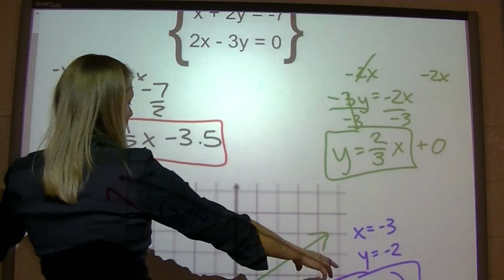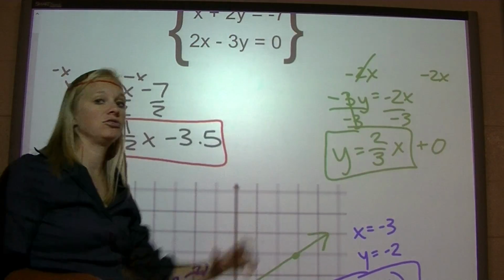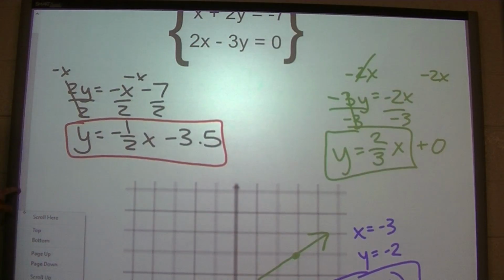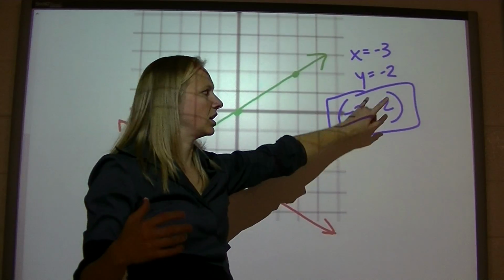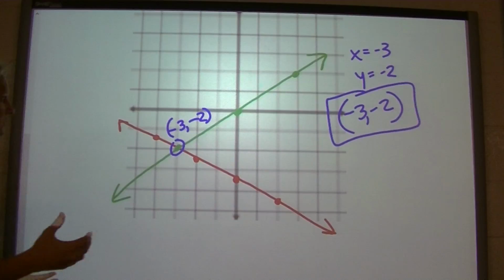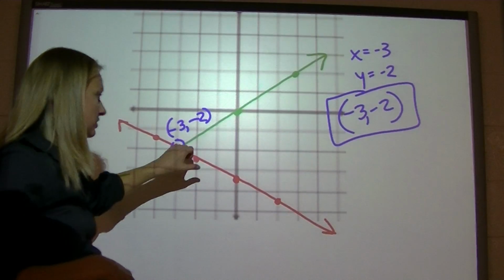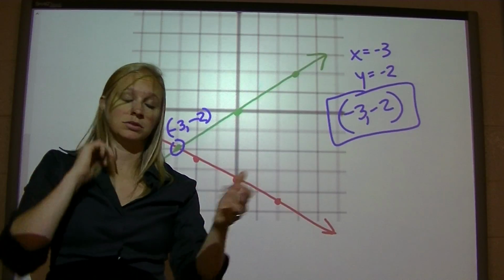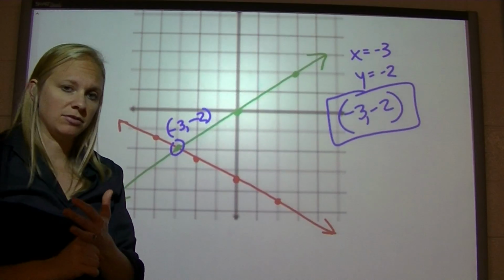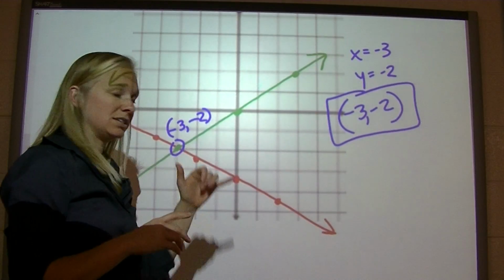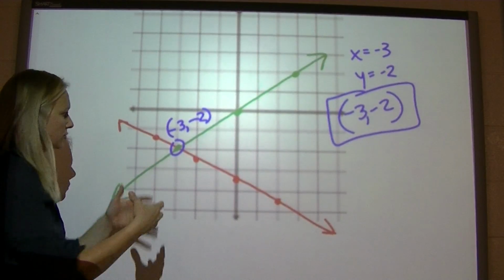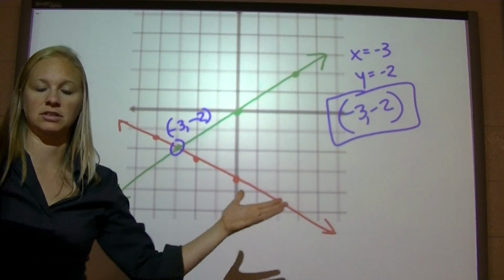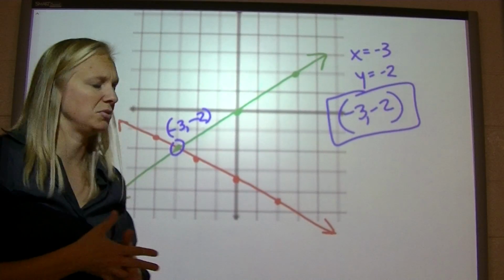So our negative 3, negative 2 makes both of these equations true. Therefore, it is the correct solution to our system. So x is negative 3, y is negative 2. So it's essentially just graph the two, find where the two intersect, and that's your solution. I will tell you, and I know it was written in your notes, some things you have to be careful for. It is possible for these to have no solutions. No solutions are parallel lines, so if you graph your 2 lines and they're parallel, there is no solution. There's no point where those 2 lines are going to be the same.